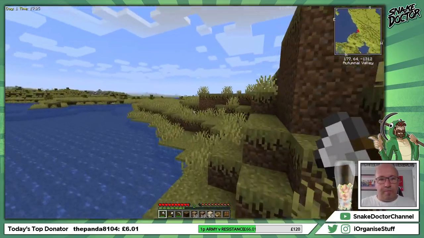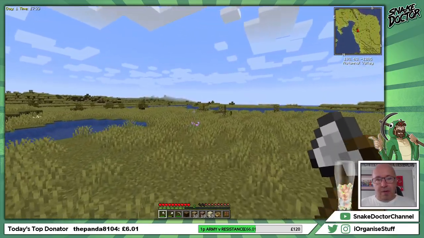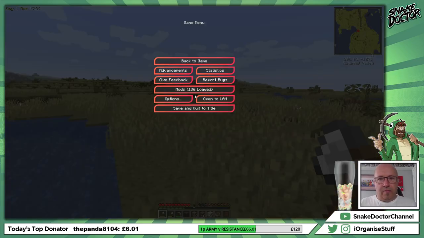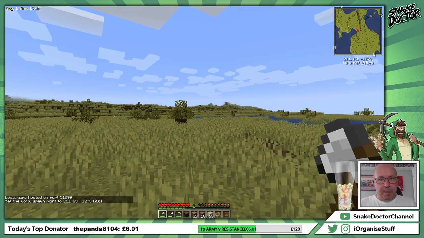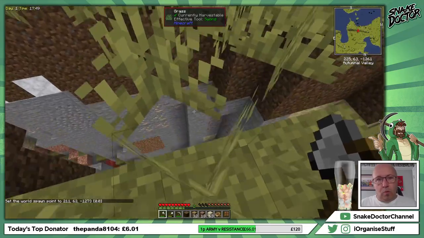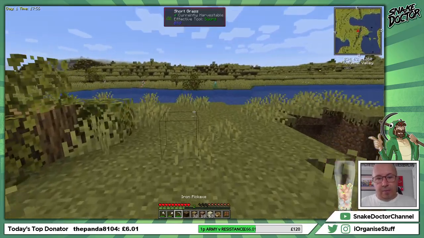Ouch. We've done all right here. We haven't died, which is good. We haven't set a spawn, which we need to do. I think we can just do set spawn on here. If I go into open to LAN, I think I can set spawn. Yeah, I can set world spawn, so for example, there. So if I die, I'm here. Right, we should probably get down here. If I can dig this in from here.